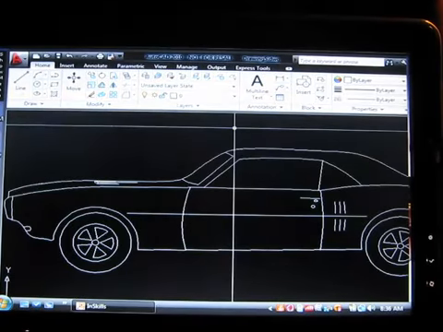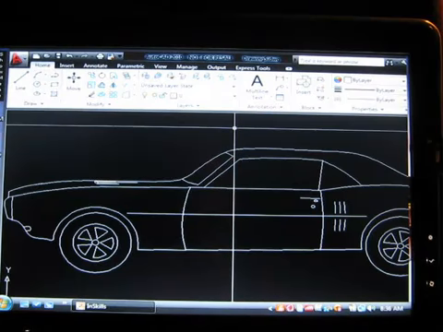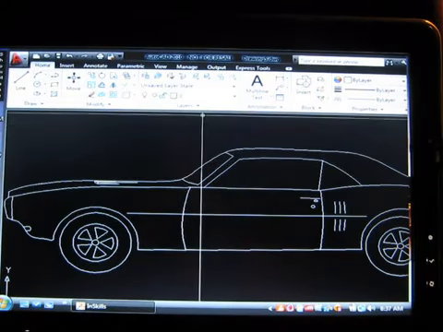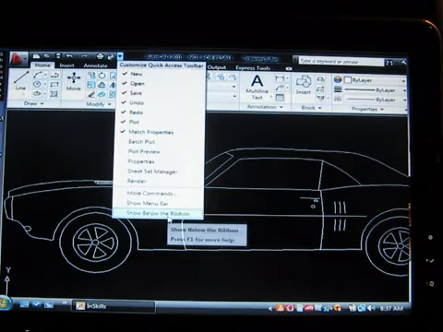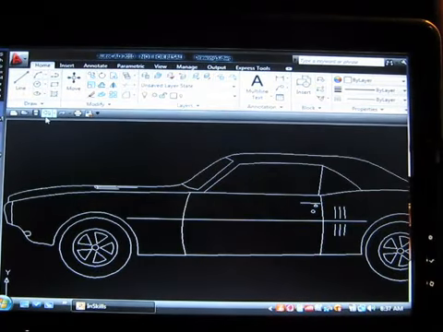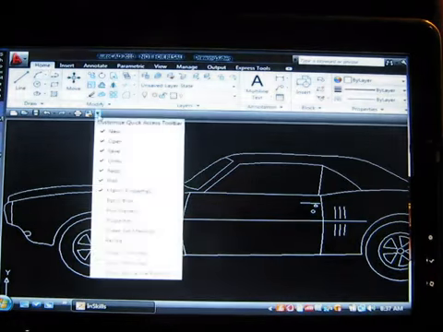Next to the application menu is the QAT, or the Quick Access Toolbar. This is a toolbar that is meant to hold some commands that you need to get to frequently. These commands are ones that you just need to get to and you don't want to hunt for them. It can be moved to a different position either above or below the ribbon by clicking your arrow and clicking the Show Below the Ribbon option. Now it's down here. So if it's quicker and easier for you to get to your commands right here as opposed to being above the ribbon, make it go that way.